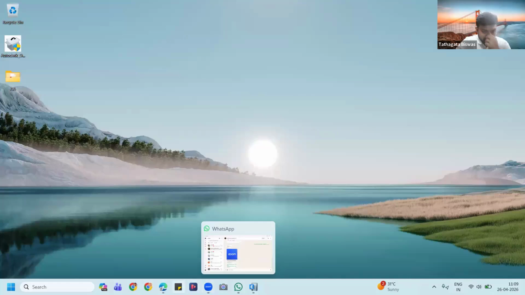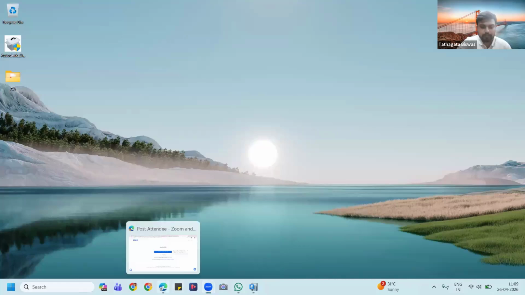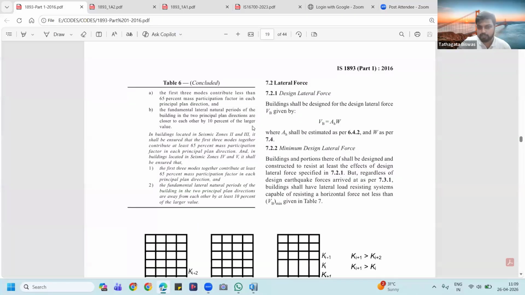So, first things first, I'll start with the basic understanding of the earthquake in accordance with our Indian Standard Code. I believe all of you are with us in this session. And I would also request all of you to keep a pen and paper handy so that you can take notes and quick scribbles on your paper, right?